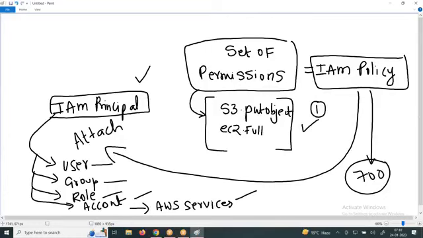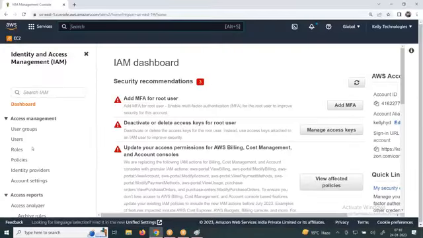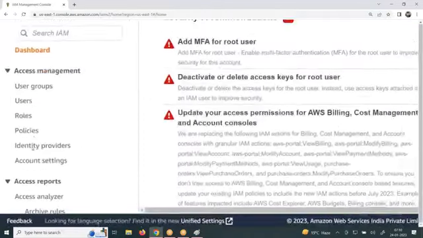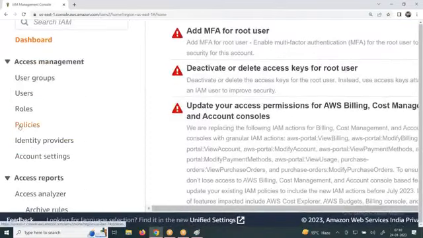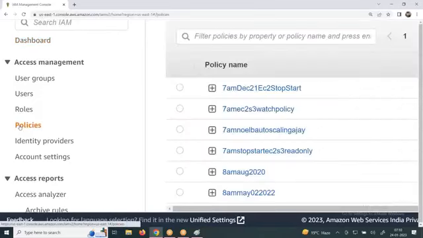We'll talk about the 3 types of policies you have. But you have IAM policy. IAM policy is nothing but a set of permissions. Take that set of permissions and attach it to a user, group, role, account, or services. So pretty straightforward. So let's log in. As I said, you go back here and you will see, what is this one, sir? Policy. What is the meaning of a policy? A set of permissions. Yeah, so you go and click on this one.